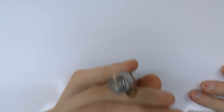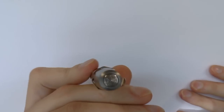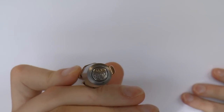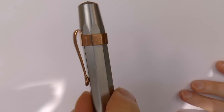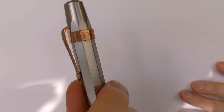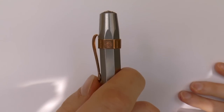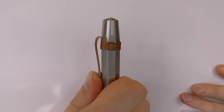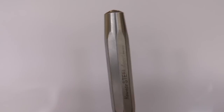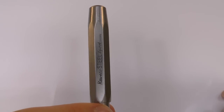Okay, start at the very top of the pen, right there. The Kaweco logo in three parts, which I've always liked. Very nice vintage-looking logo. Of course, it's a faceted pen, as all the Kaweco Sports are. This is a 5 euro optional accessory. This is the brass clip. As you can see, it comes off. You can also get them in different colors, or you can just not get one.